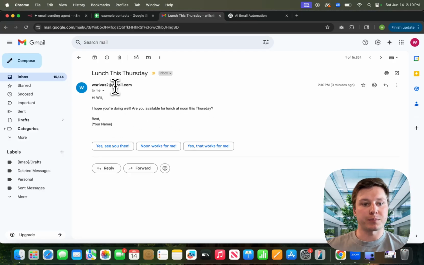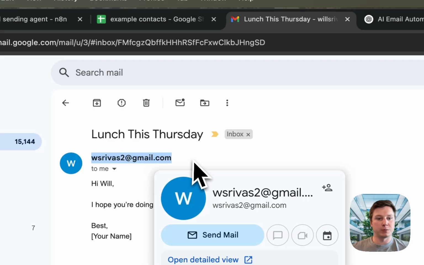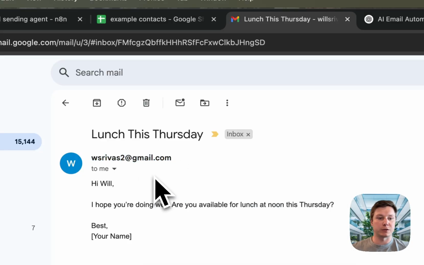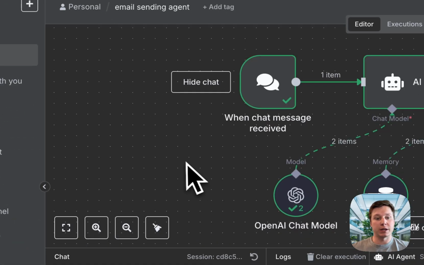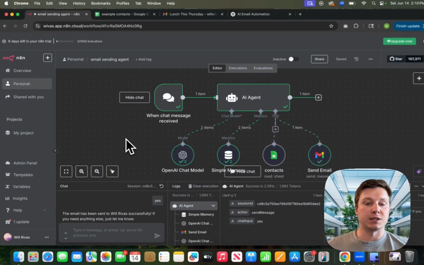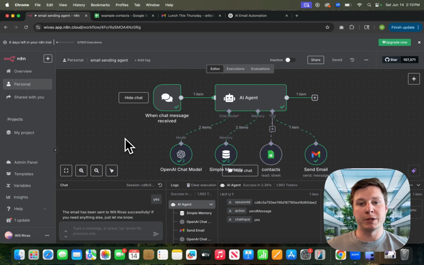So, you can also set the email that it sends from. You can do a business email, whatever makes sense for you. But as we can see, it executed perfectly. And that is the agent. Like, it is extremely simple. It can send, receive, draft up emails for you, and it's very powerful. So that's a simple agent that you can use for email.